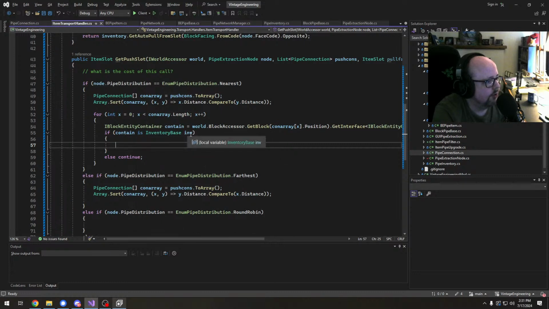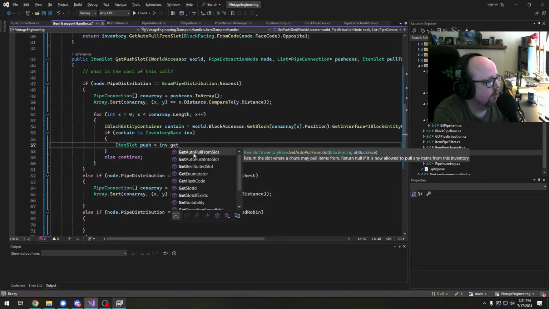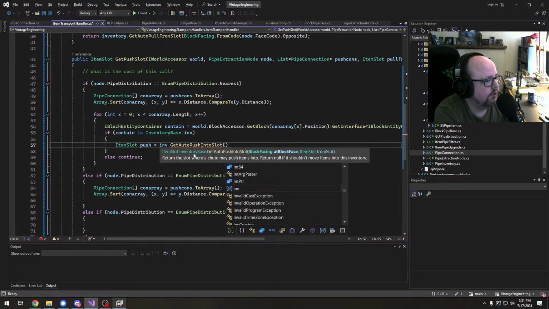Now, this here, inventory, contain is inventory base inventory. And what this does is, if this is true, it casts it into this variable, which is why I wanted to do this. Because now I have access to inventory. Item slot push equals inventory dot get auto push into slot.